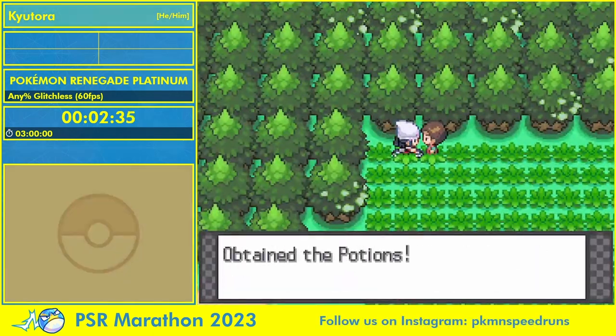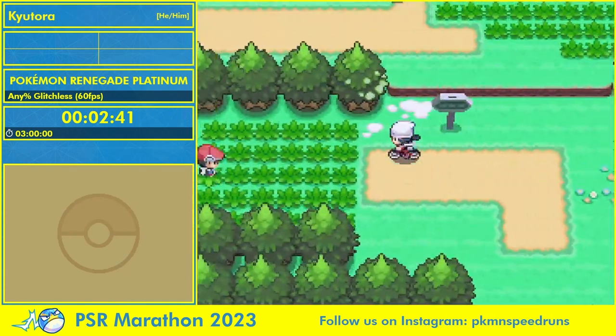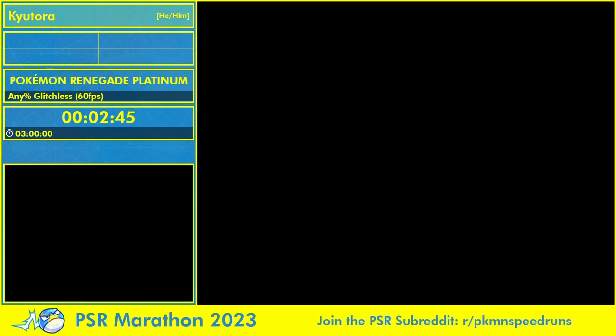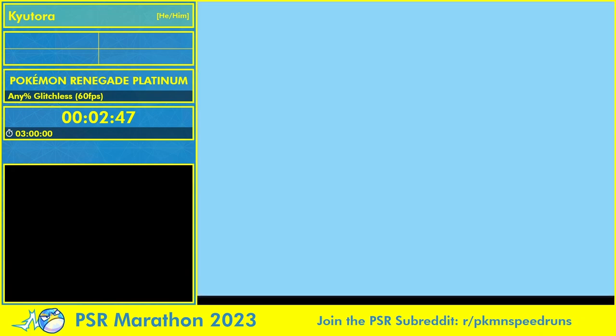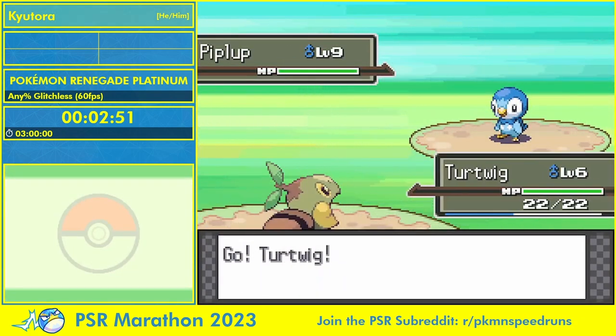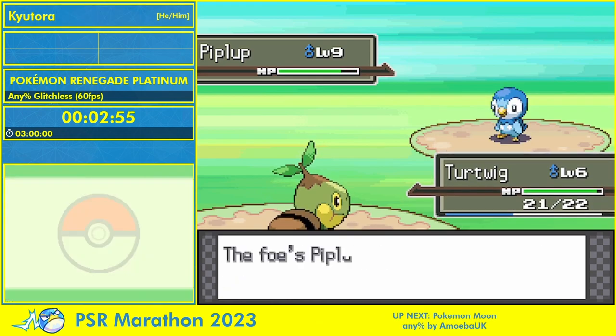And get our 10 potions. So the second fight we're gonna use Turtwig for is this one here, which is weird because there's not normally a fight here, right? Instead of a catching tutorial, they decide to actually make you fight Lucas with a level 9 Piplup. So again, this is also why Turtwig's very useful. We can just Absorb here and allow us to win the fight.